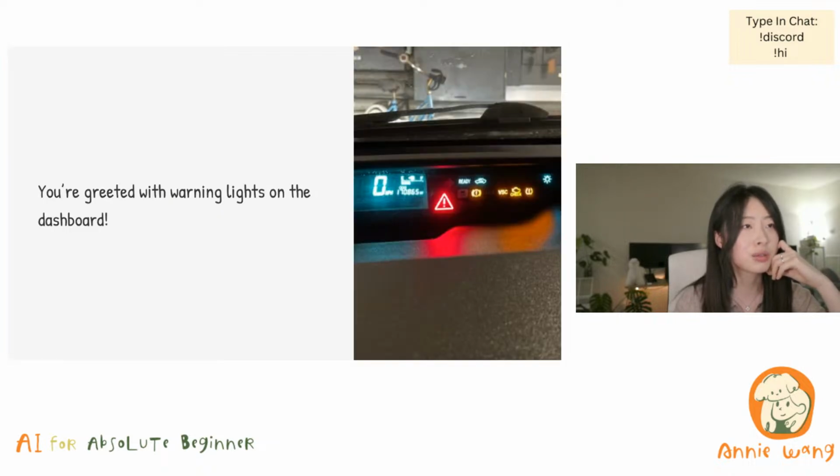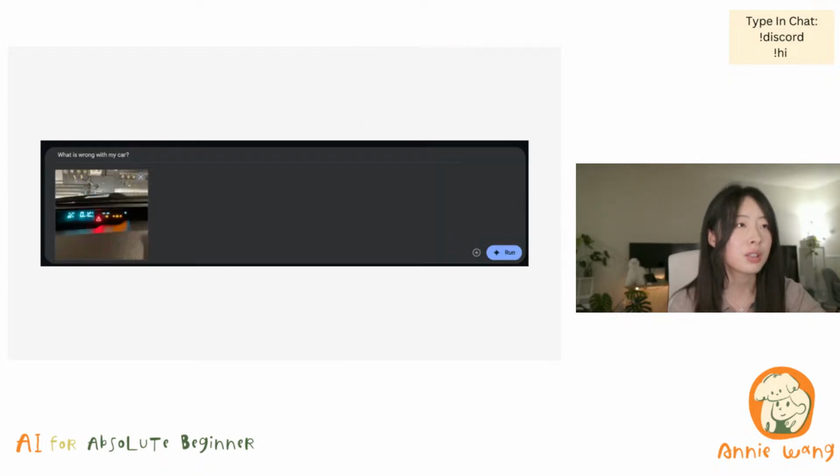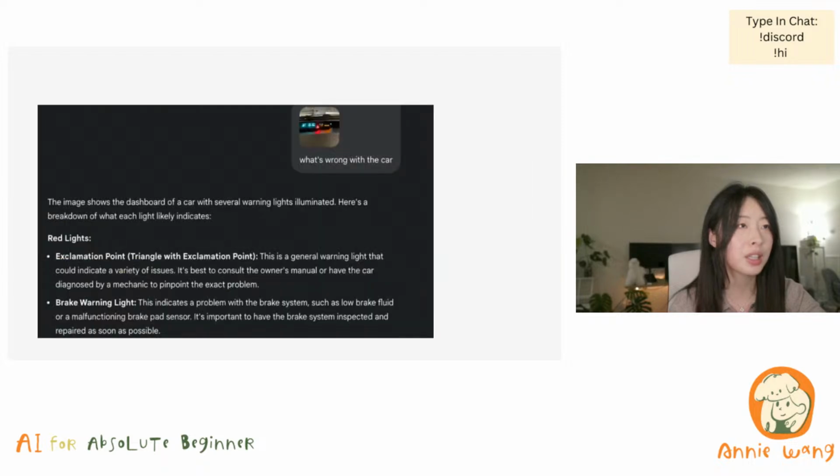And then you saw this warning light on your dashboard. So you don't know what's going on. And then you take a picture of this warning light and you're asking AI what's happening. But AI is not able to give you a very accurate answer because it doesn't know the model of your car. It doesn't know the user. It doesn't know about your driving history. So it doesn't have specific knowledge for this scenario.